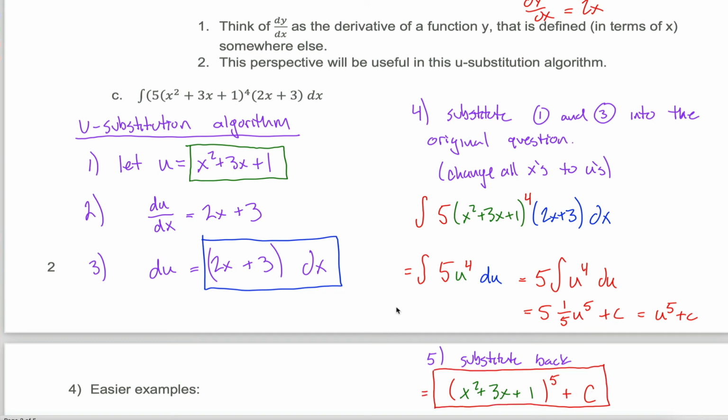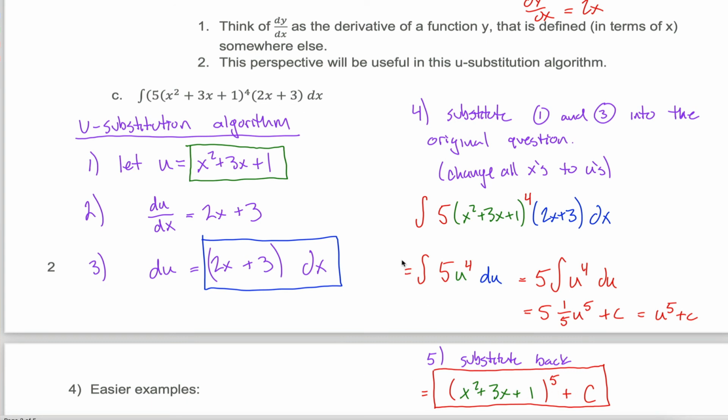The nice thing about everything in chapter 3 is, if you're not sure about this answer, just take the derivative. Taking the derivative, I'd use the chain rule. Using the chain rule, I'd get this is my answer. Therefore, if the derivative of this is this, the antiderivative of this must be equal to this.